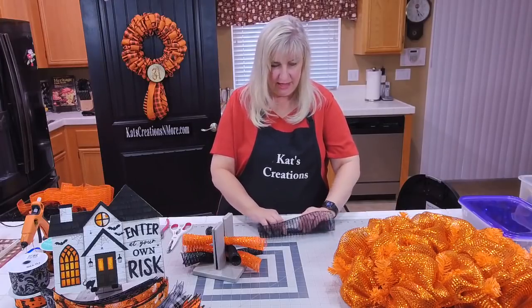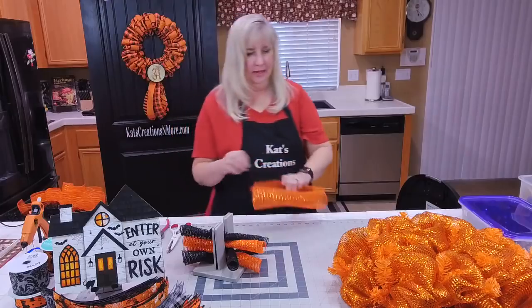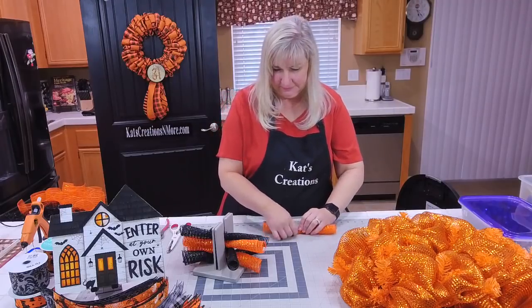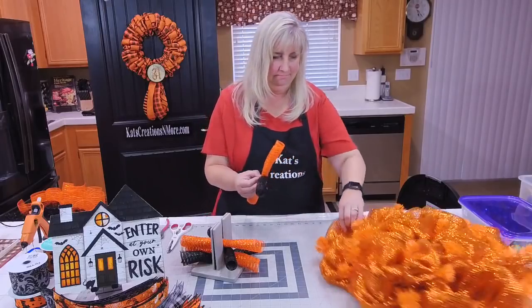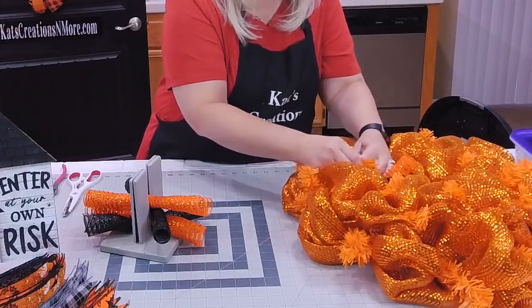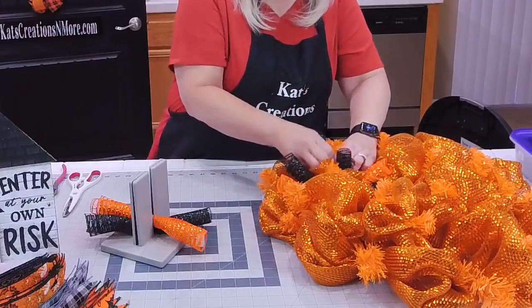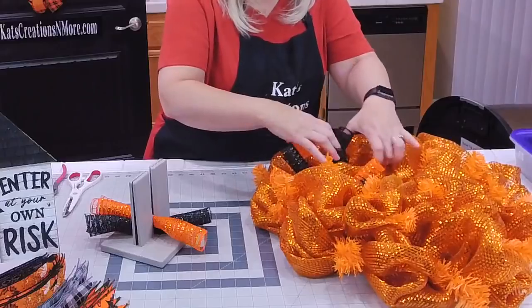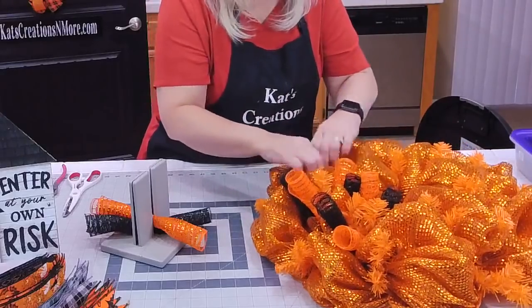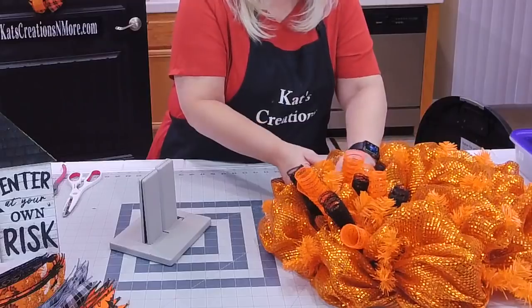I'm just creating three sets of bundles and then I can go in and add those fairly quickly. You could leave it like that and come back in with a lot more black ribbon, but I'm going to crisscross these and place them on top of every single twist. Knowing where your tinsel ties are is helpful. I find loading three sets at a time makes it so much easier.